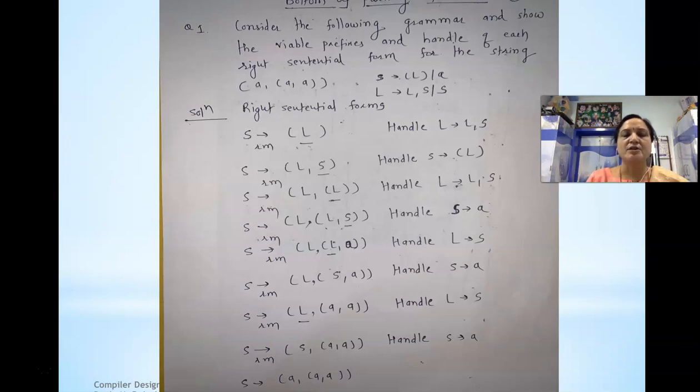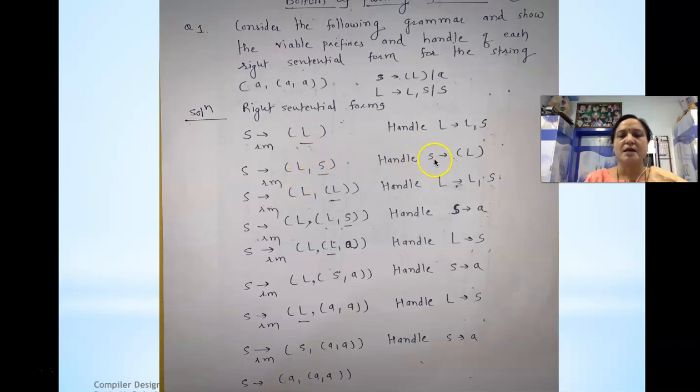that is nothing but the right sentential forms. Initially we start with the start symbol of the grammar, S. S tends to (L) using rightmost derivation. When we scan the right hand side of the production from right to left, the first non-terminal we come across is L. So we substitute L by L comma S. Why? Because in the input string there are commas, so we want commas in the right sentential form also. So this L is substituted by L comma S.